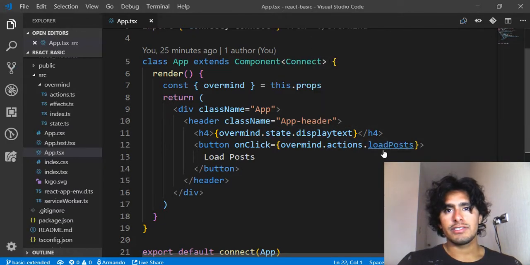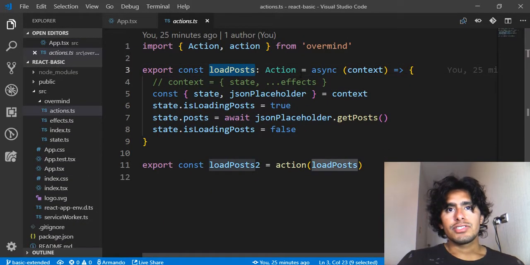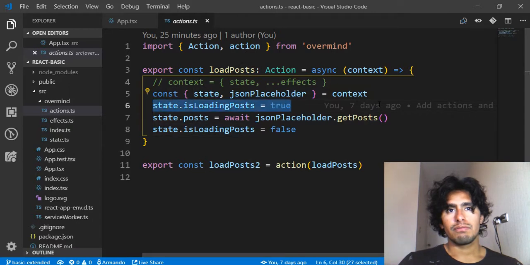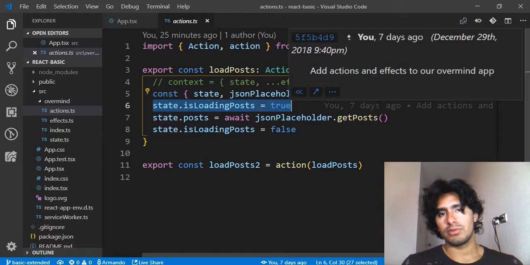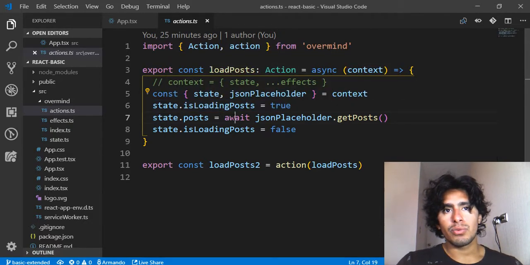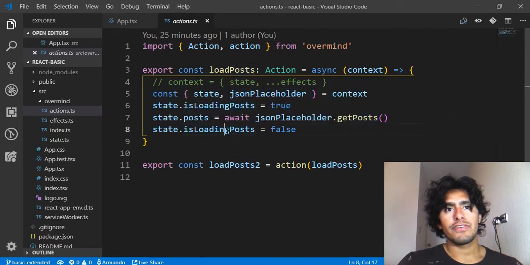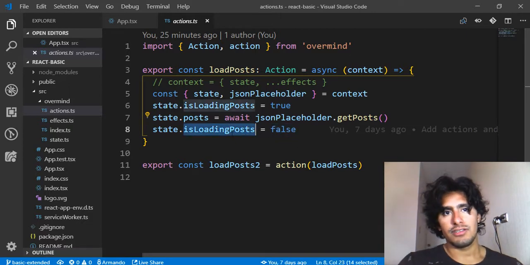And then what is this action loadPosts? We'll see. So loadPosts is actually an asynchronous action that takes a context param, and it will change the state. We are writing normal code mutations, and then it awaits this API call and sets the posts state, and finally sets the loading indicator to false. And what is this context here?